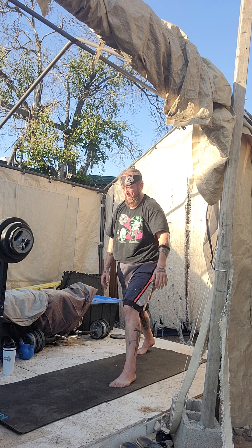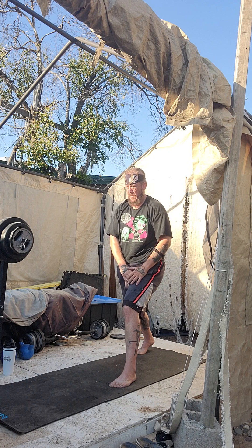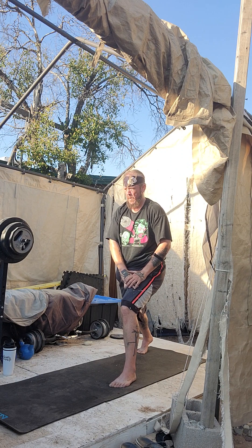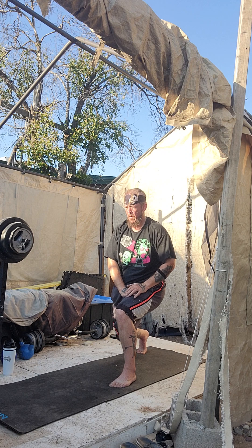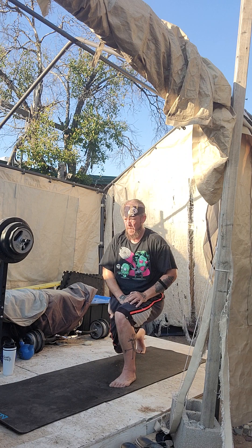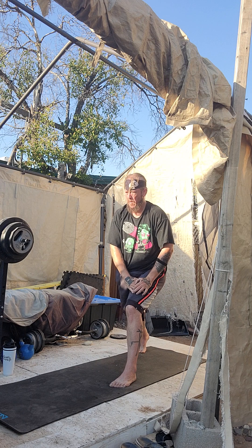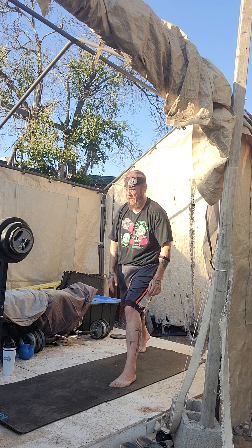Now we're going to do knee drivers. Really work your knees here — big time, those little muscles. You can be here or you can do this like Stevie's right now — you can have your hands on a block. I'm going to lower that back knee, I'm going to my hips, I'm going to be here. Deep breath. Exhale, lower that thing, take it up. Awesome. Up, down. Up, halfway. Up — just three more. Up, there we go. Two more. Up. Last one. Up.